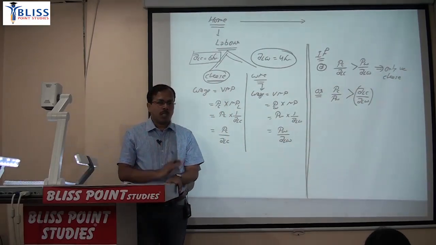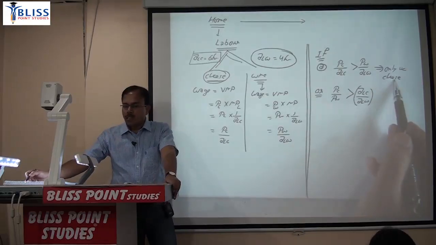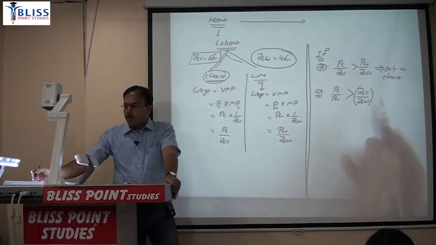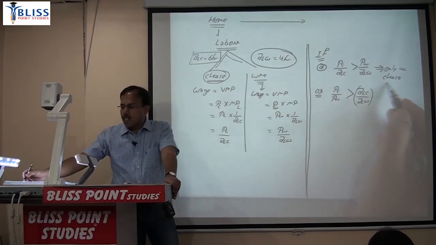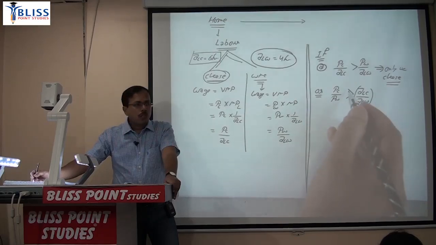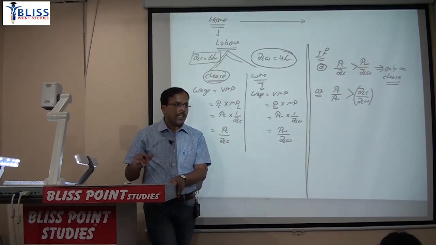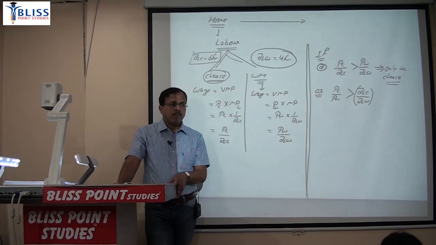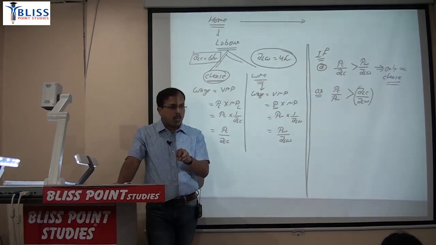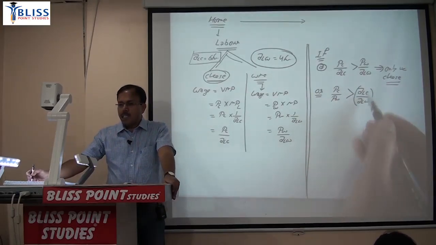From here you have to remember an important principle. A country will produce only that product for which the relative price is greater than the opportunity cost. If the relative price of a product is greater than the opportunity cost, then that country will produce only that product. ALC/ALW is the opportunity cost. PC/PW is the relative price. So if the relative price is more and the cost is less, then the country will produce only that product. The price of the product is higher and the production cost of that good is lower, so it is beneficial to produce only that product, only if the relative price is greater than the opportunity cost.